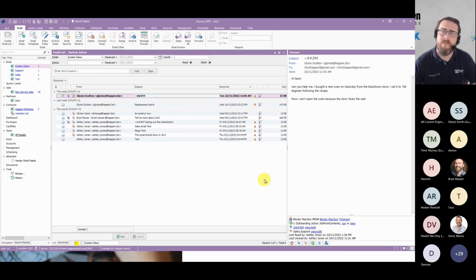This means that if you have emails coming in for your sales at email address, it will be the same inbox as the emails coming into the accounts at email address, where Jim2 is concerned. Great for visibility, but not so great for organization or security. And actually, also not best practice to only have emails coming into the system inbox.